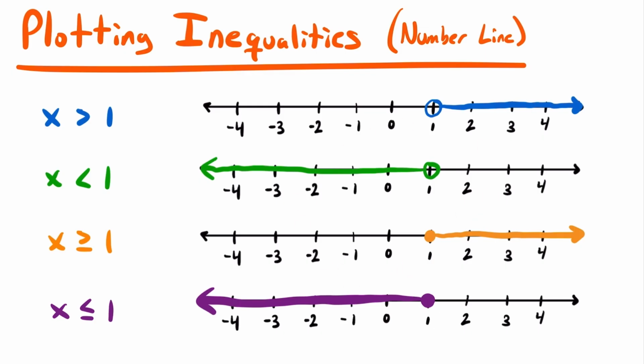And as a side note, there is an alternative way to indicate whether this number that you're comparing the variable to is included or excluded from the solution set. I prefer to use the open and closed circles, but you might also see this way, where instead of an open circle for not including the value, you'll have an open parenthesis like this, and then when you are including the value, you'll have a closed parenthesis or a bracket just like this. Okay, so that's ultimately a matter of preference. It doesn't matter how you do it, both are correct, but you will see me use the open and closed circles when I plot these number lines.